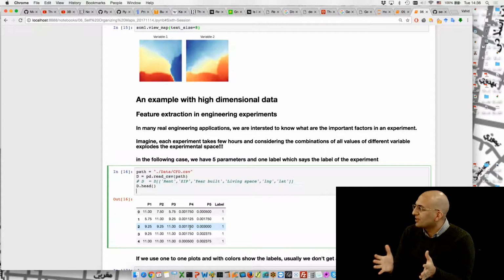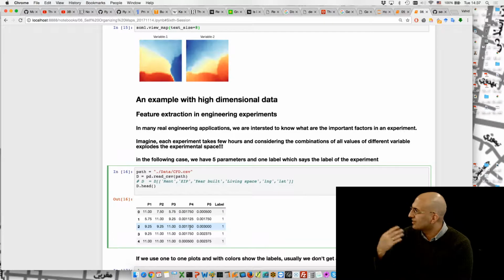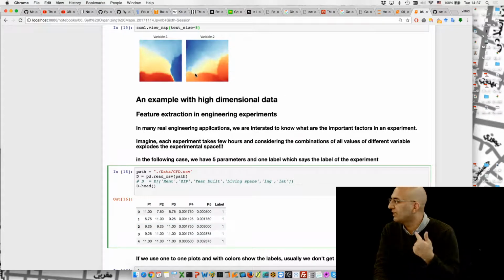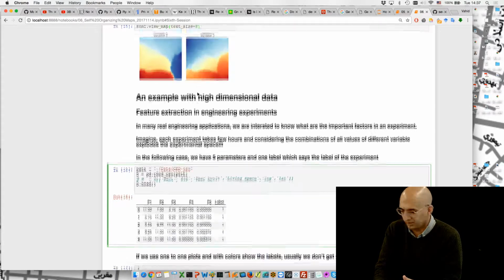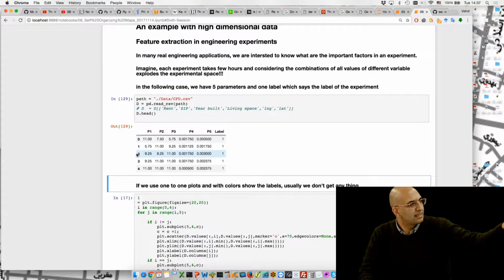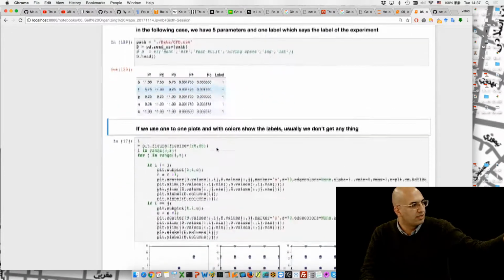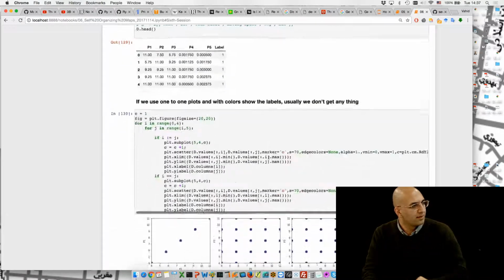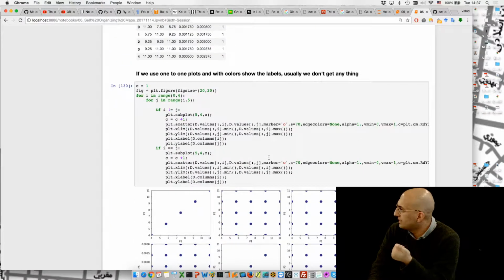And then if you have a lot of tests, you don't know if it is good or bad, but it takes a lot of time. So here the idea is that using this kind of visualization, can we identify which factors are good, for example. And if you look at the data, it's like this. This is one experiment and the label is 1, and some of them are 0, right? So if you go the classical way, I say label 1 is, for example, blue, label 0 is red.